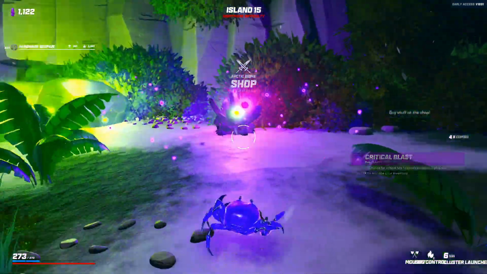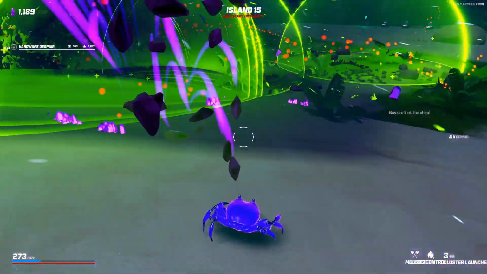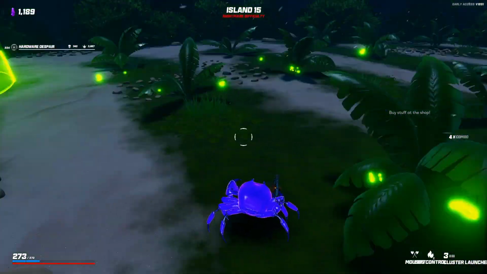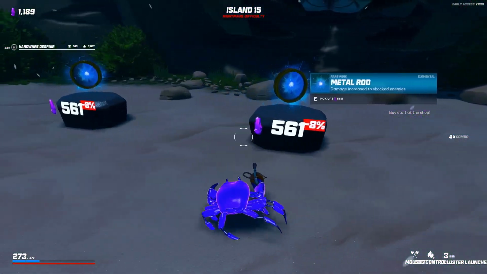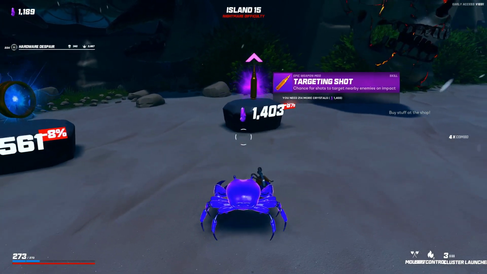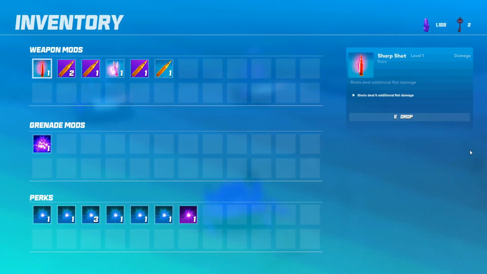It's so shiny over here. So much going on. I don't have any more. Wait, is there a chest? Nope, no hidden chest, or, well, bonus chest, not really hidden. Can't afford it. Actually, maybe I can. Chance for shots to target. Oh, we already have that, right? Wait, no. Chance for shots to target nearby enemies on impact. I thought I did have that one.